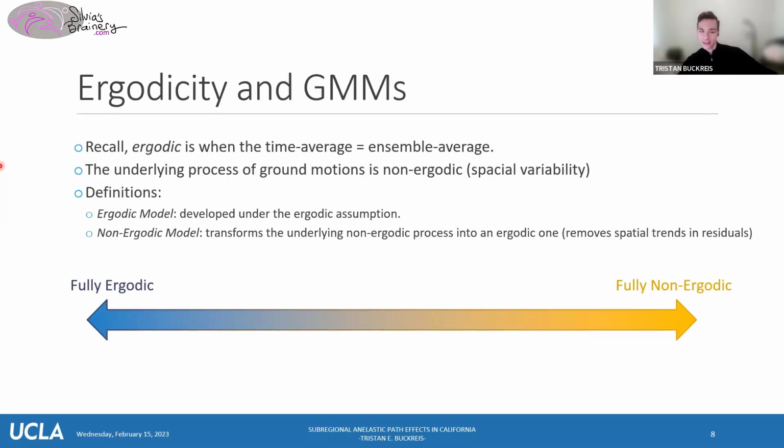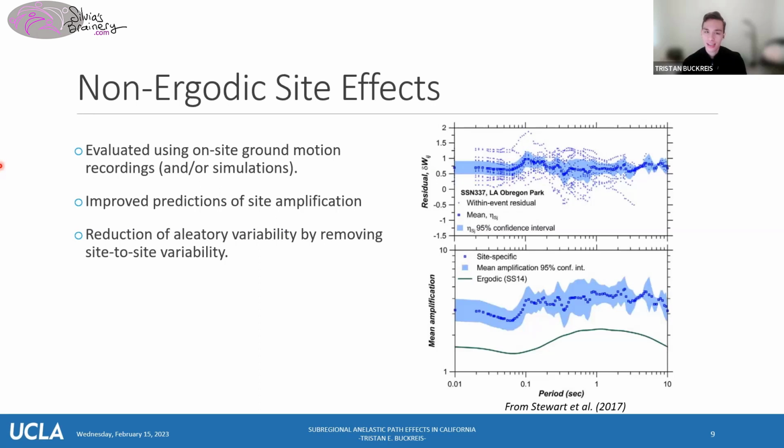You already talked a little bit about it, but non-ergodic site effects are easy to think about, as opposed to path, which we'll get into in a separate section. We can look at the non-ergodic site effects when we have recordings at a site. So imagine one of those people from the coin flipping example that I gave, the seismometer. They recorded many earthquakes, and we can improve the predictions for just the site amplification at that site using those site-specific recordings. And that site amplification is that VS30 term, right? Yes.